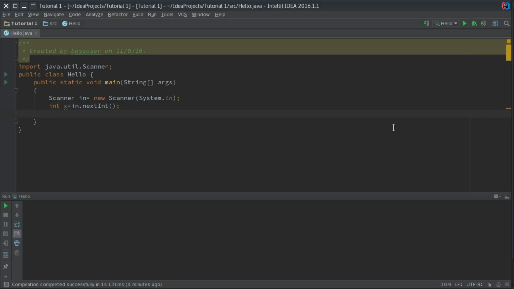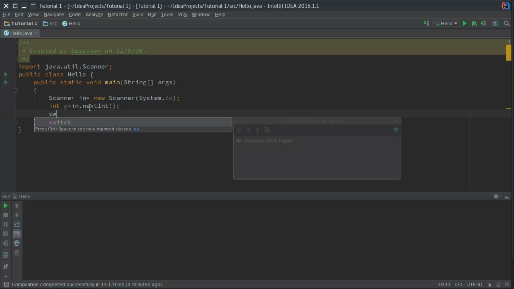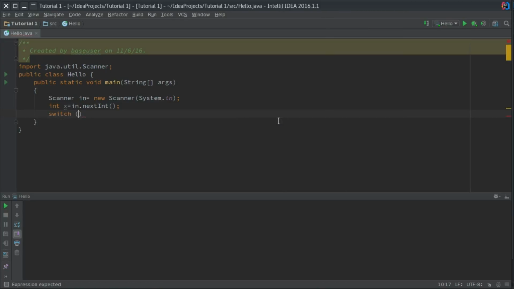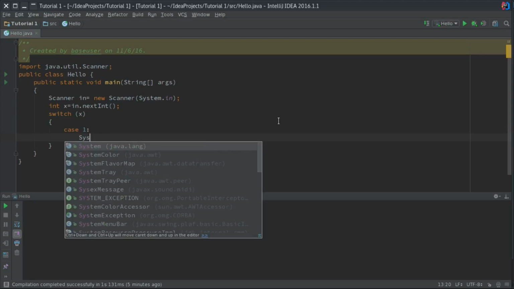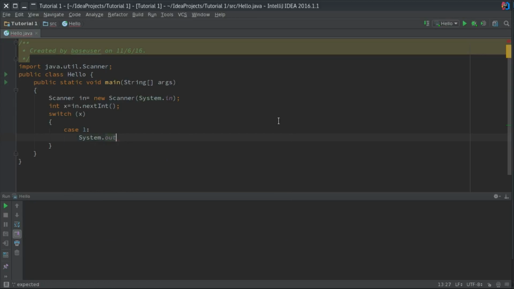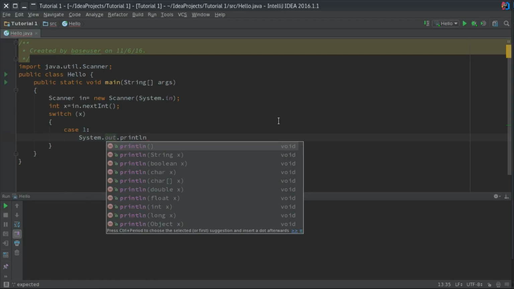So I'm going to write the switch right now. I am taking an input in x, and I'm going to check what x is, and then print something. So here's how we write it: switch x. You don't write a semicolon over here. You insert the curly braces for the switch, and you write case. I'm going to write case 1 and print. I'm going to first just write this and then tell you what it means, so you can get the hang of the syntax first.